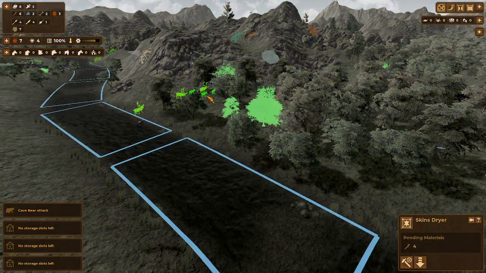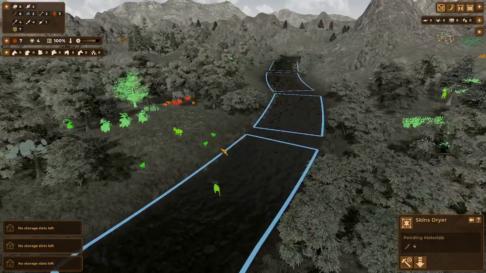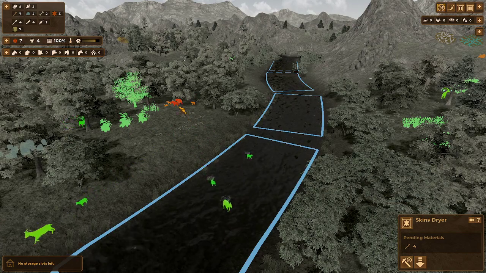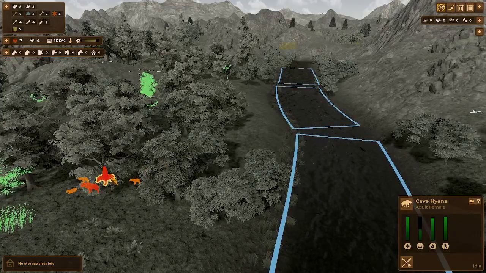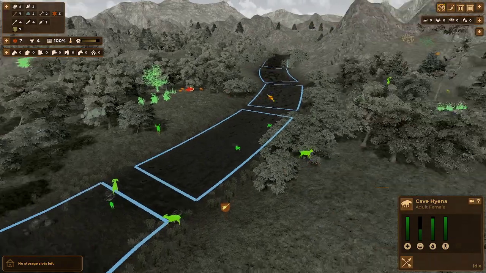Do not attack the green guys, because you're going to waste your time. They're going to be running away, and you may or may not catch them, and your villagers will be hungry. You may want to attack these guys, but only if they attack you.